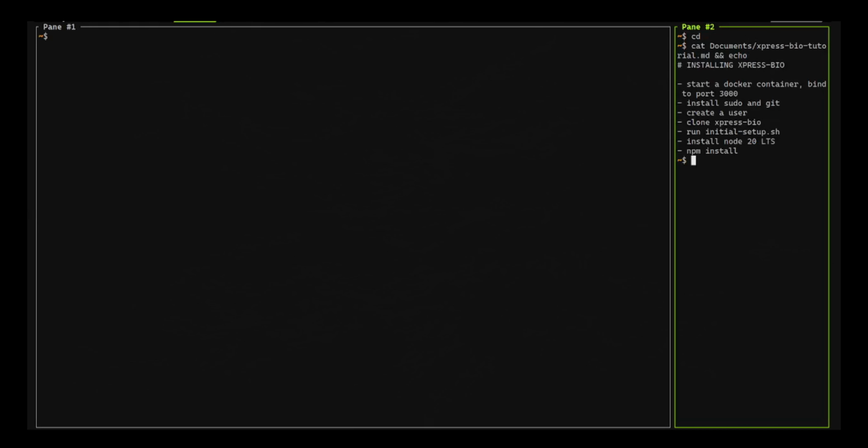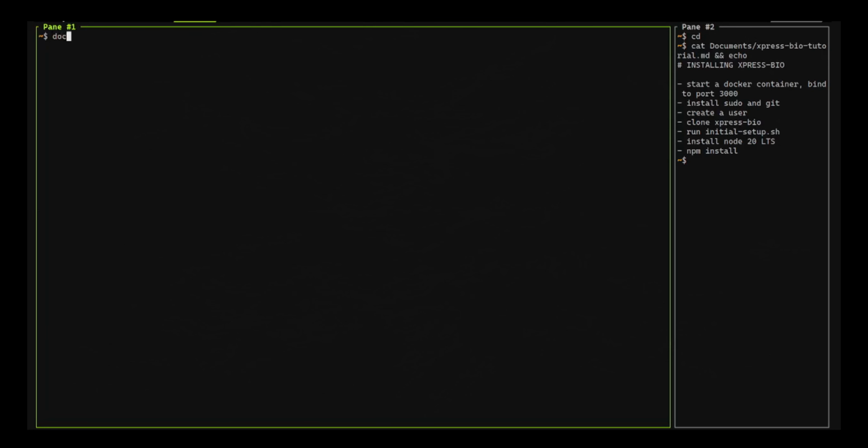So let's get started. I will first create a Docker container, but before that, let me create a new pane at the right so that I can just smaller, that's better. And then I have a little file lying around here, so it reminds me of the steps during recording so I don't forget all the important things that I need to do.